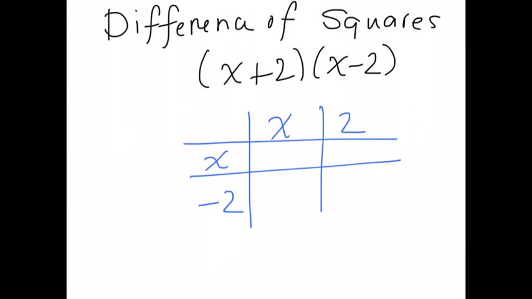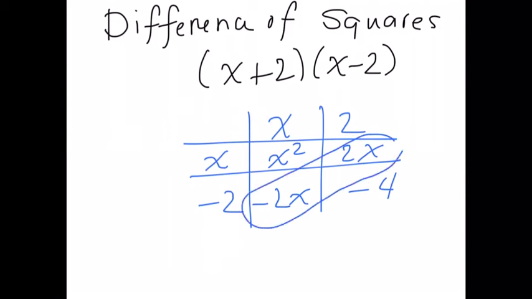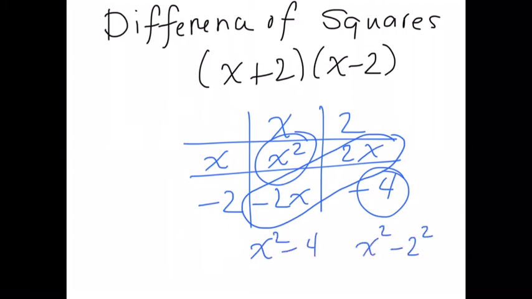All right, let's look at difference of squares again, this time using good old tic-tac-toe. So I've set up x plus 2 on the top, x minus 2 going down the side. So now I'm left with x squared, 2x, minus 2x, and minus 4. This way you can see right away minus 2x plus 2x is 0, and you're left with x squared minus 4. Or you can write it as x squared minus 2 squared if you're looking for that pattern. So there you have it.